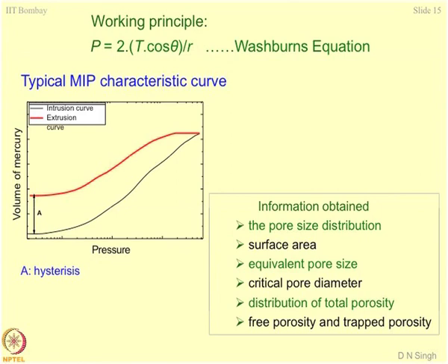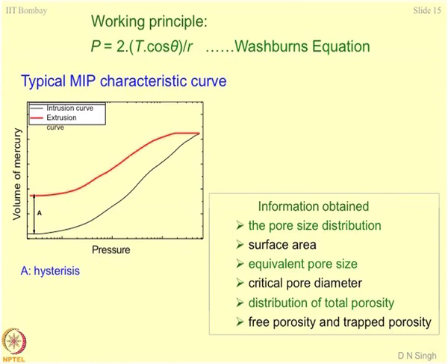Now, what is going to happen when mercury is entering into the pores of the soil mass? Can you speculate something? It may break the pores itself. So there could be a collapse of pores. So now this is what you are going to see here. It's just like a consolidation graph, where this is known as the intrusion curve.